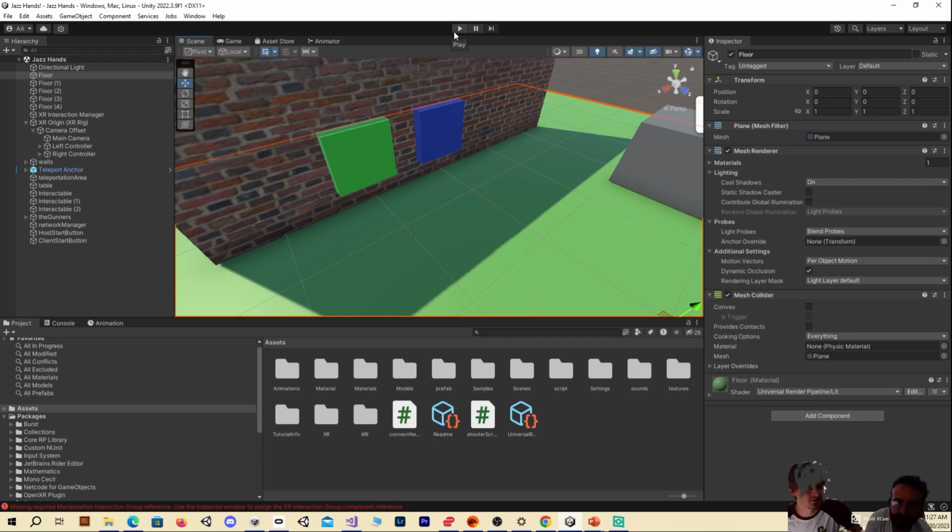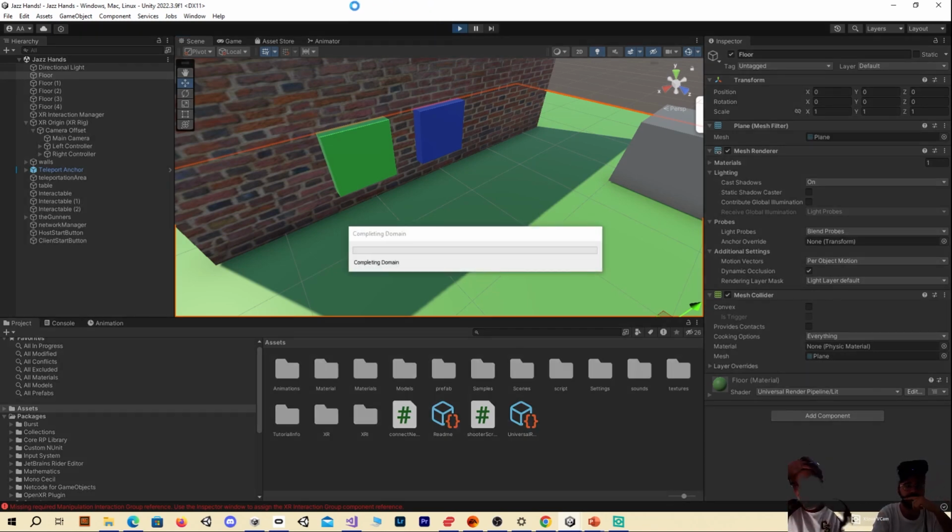And if it does, we can try building it to see if two network players connect to the same scene locally. And this has been on the floor all the time, but you can still hear us. So I'm just gonna put this on for the sake of putting it on.